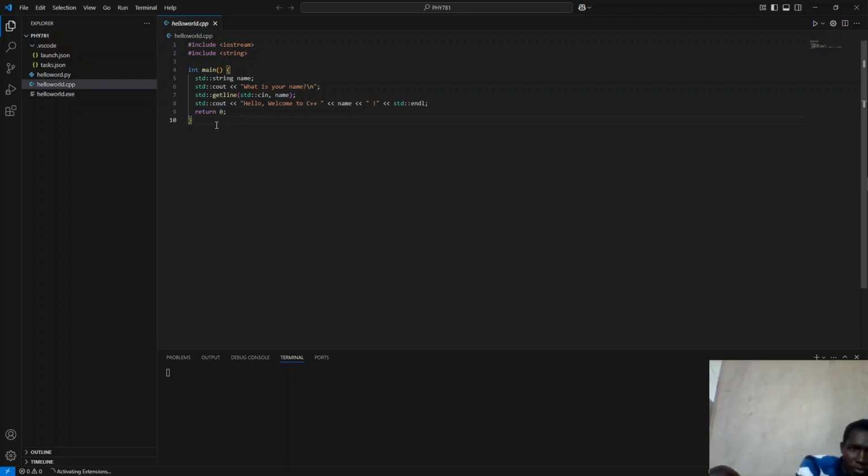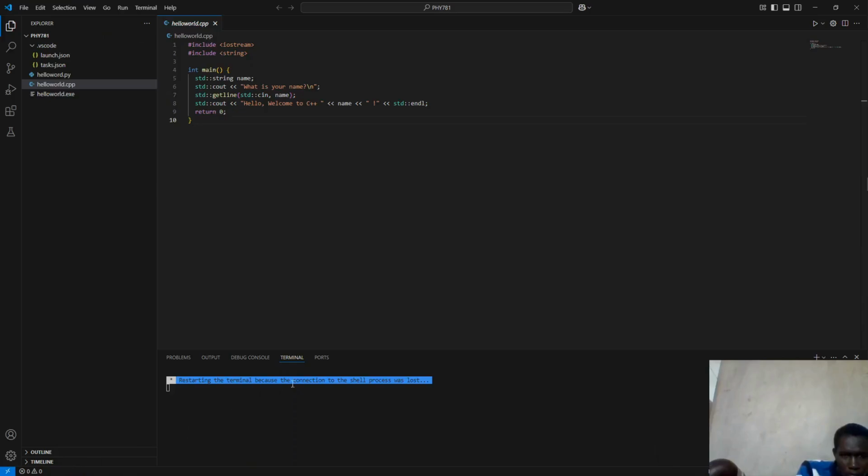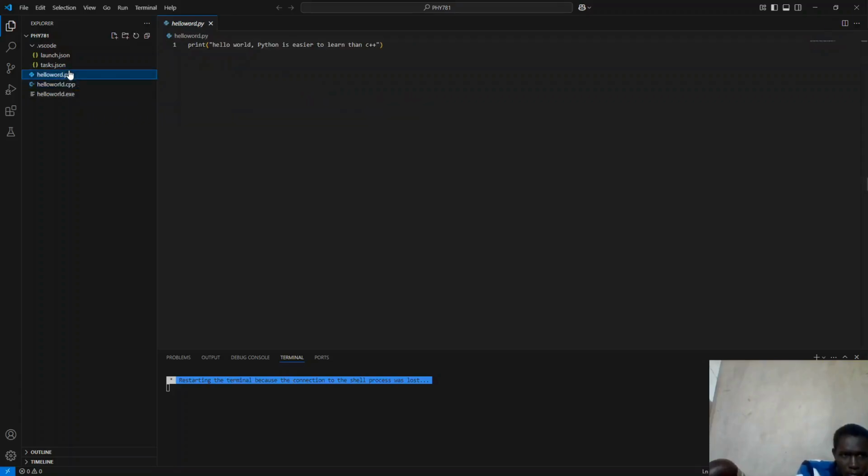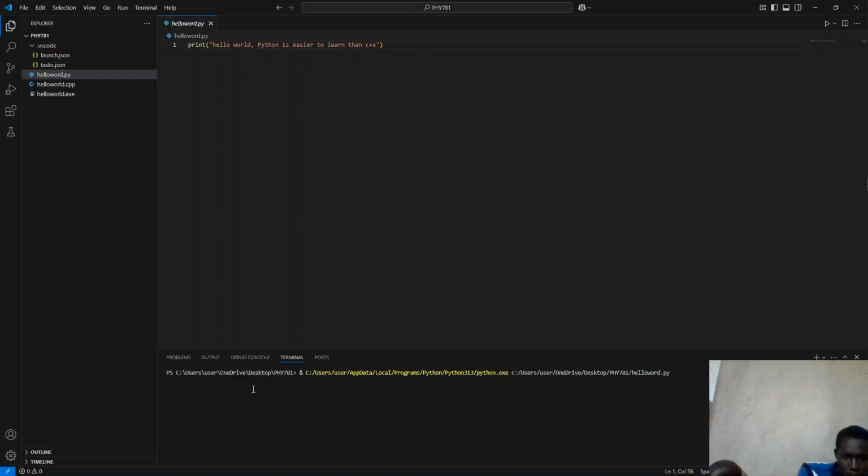So Control R to run the code. Control R. So this one is working well now.